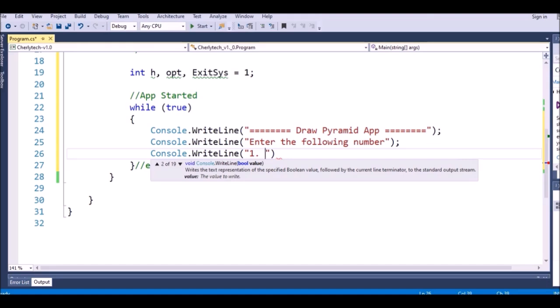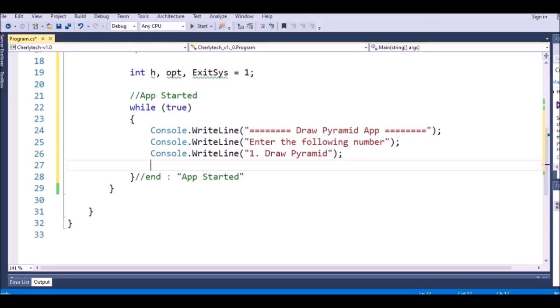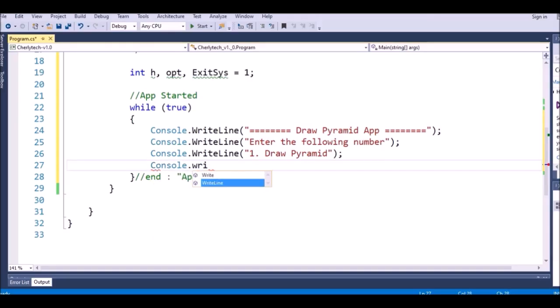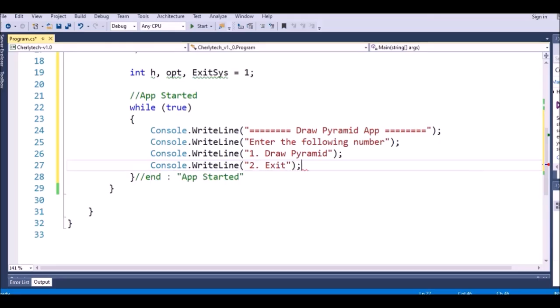What does it mean? For number one, this means we draw pyramid, and console dot write, number two. We just have the two menu. Number two, we exit the app, like this.